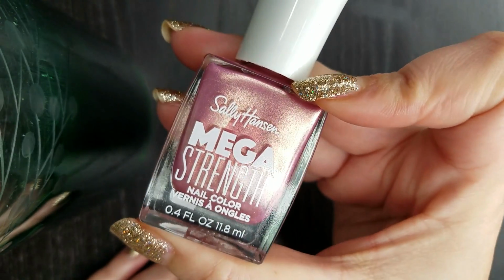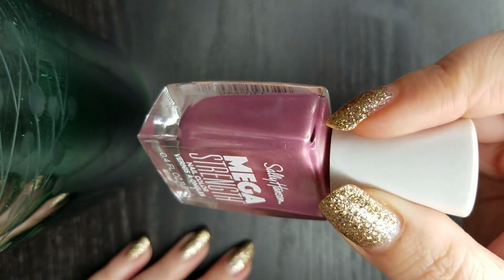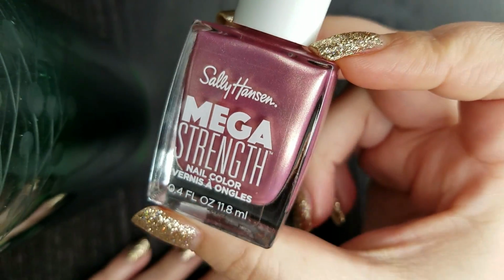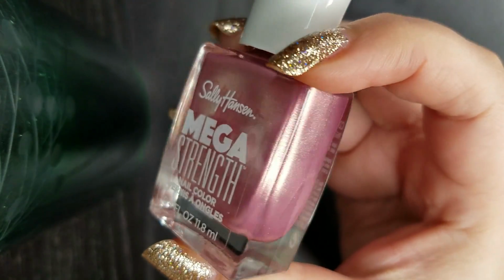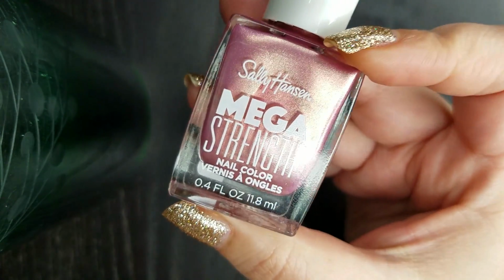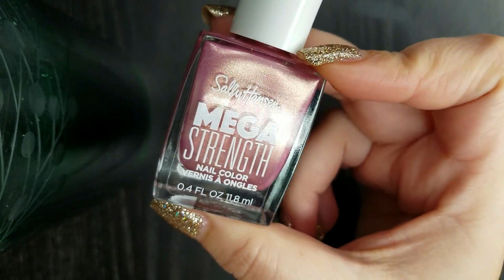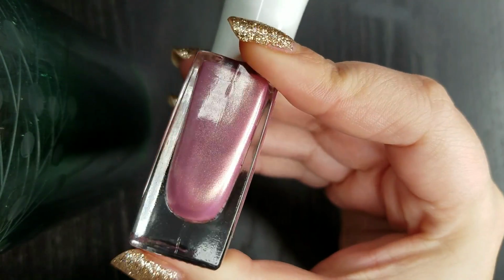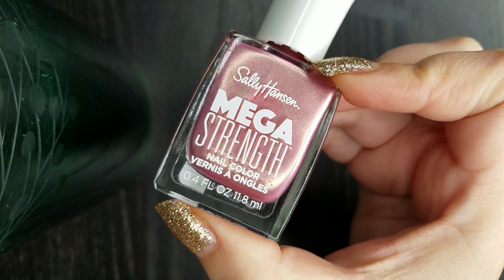Next up, I have the first of the pinks that I have to share with you today, and this beautiful metallic is in the shade Rise Up. Now, if you know me, I'm not very big on pinks, but this polish was amazing. First of all, on the first coat, it's very, very pigmented. However, since it is kind of like that metallic-y finish, you do want to add a 2nd coat to even things out to make sure it looks really cohesive.